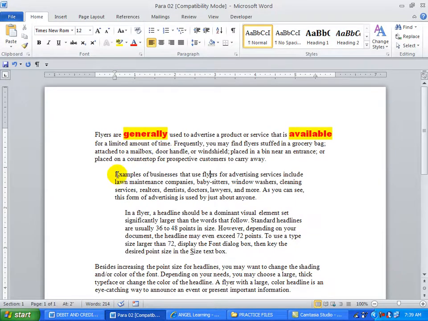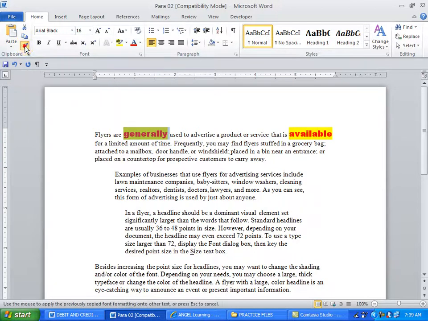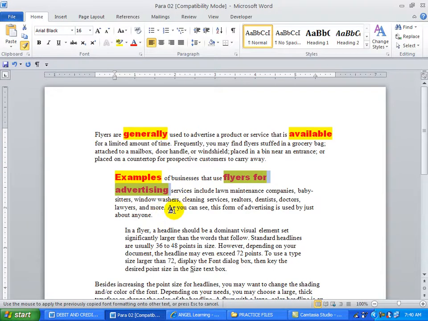Let's say I want to use it several times. Again, make your changes, select your word that has all your ideal look to it. This time though, quickly double click on the paintbrush instead of just one single click. And then you can go to another word. You can even drag it across more than one word, and notice that the I-beam has a paintbrush with it. So see how I can just paint anything that I want there.